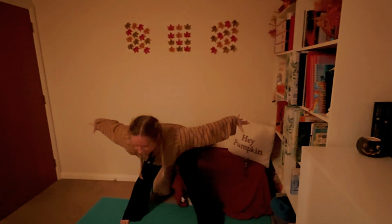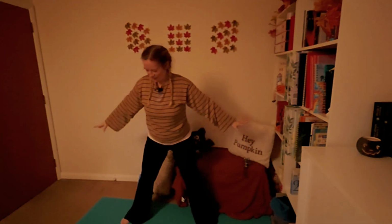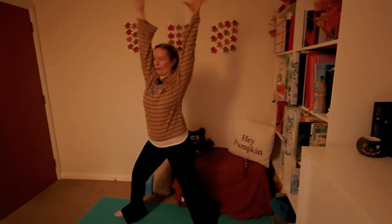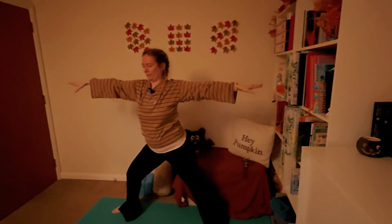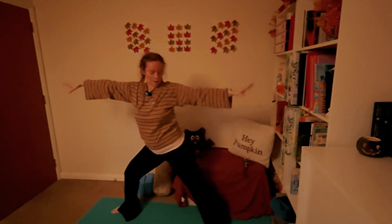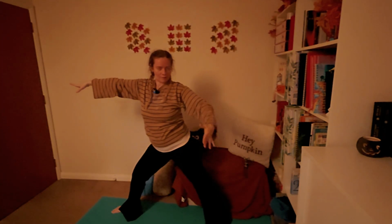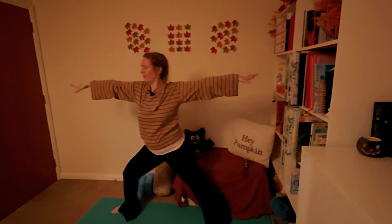Beautiful. Okay. We're going to open up both the arms, soften slightly as we bend the knees. Maybe we're flapping up. Okay, and then we're going to bring our bat wings all the way open. Going to bring my right toes so that they're facing forward. Sorry, my throat. Left side is on like a train track.